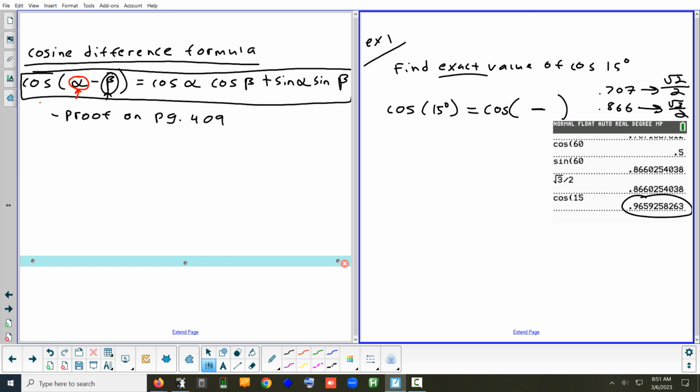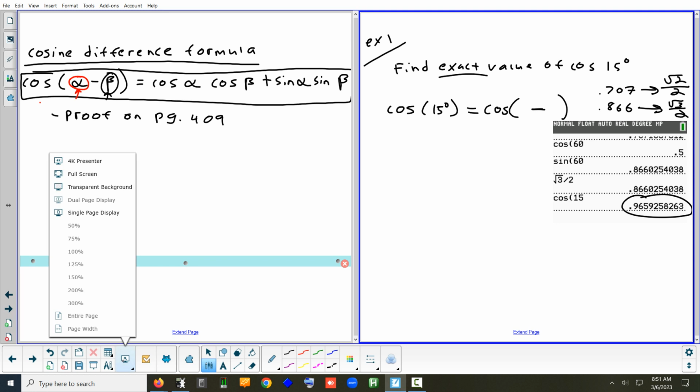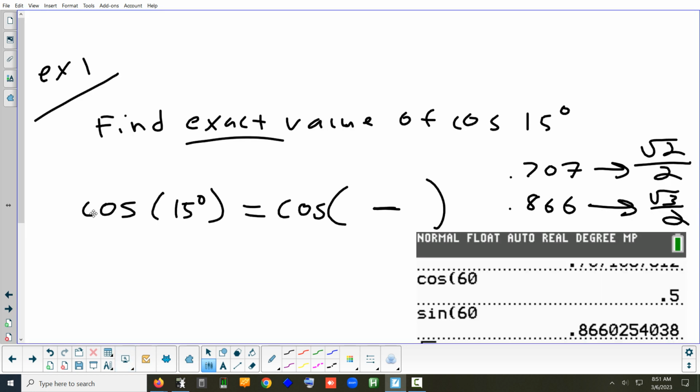You do 5 and 3. How would you subtract those to get 15? Oh, sorry. Yep, 45 minus 30. Yeah, that works. If you're thinking of other ways, there might be other ways to do it. But 45 minus 30 does give you 15. Does everybody agree with that? Okay.